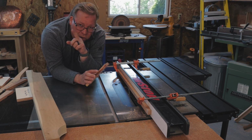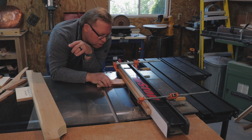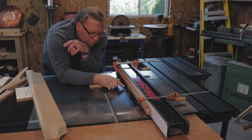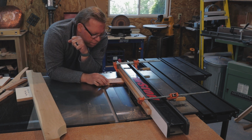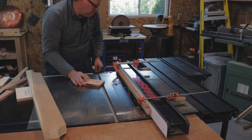So let's see how this works. I think I have everything set up again. Again, my fence is set up to the right height so that my input side and my output side are good. I'm not going to accidentally slide under. I've got my blade at a 45-degree angle and just touching the tip of the bearing fence. And I should be able to just make a pass right through. So let's see how it goes.